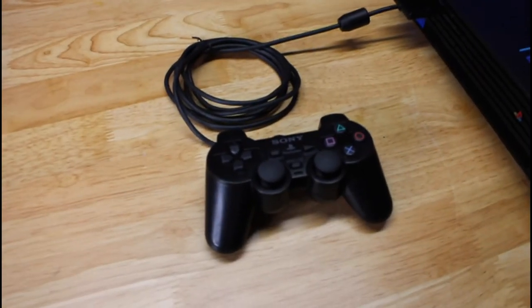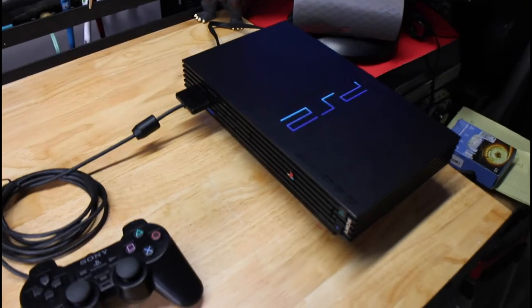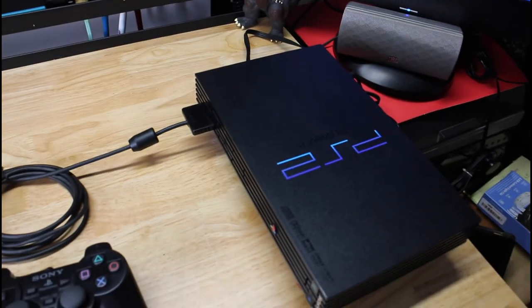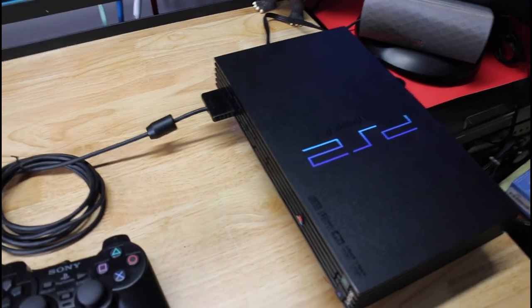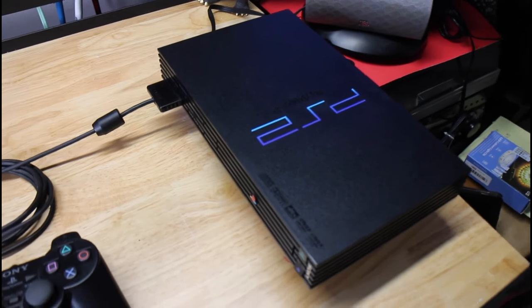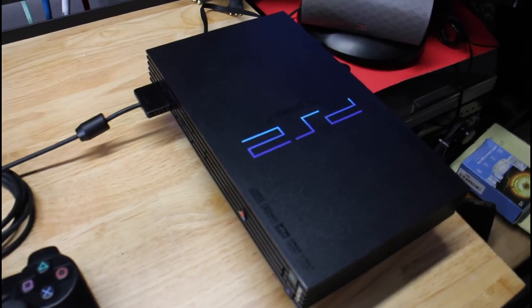Folks, time to test this. I'll be testing it on the console that I just repaired, the one that had the, what was it? Holy crap, I can't remember. Oh, the decals with all the skulls. So this is my personal console now. It'll be part of my collection.